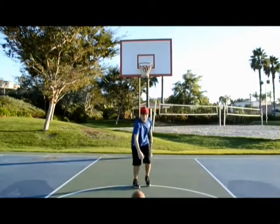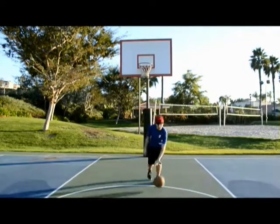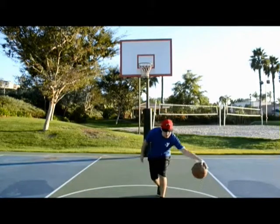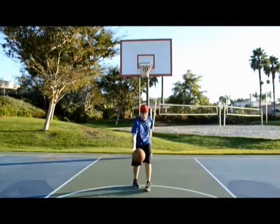It's all on the wrist, being able to push the ball one way, grab it before it falls away, and push it back the other direction. And this is kind of a hard concept to describe, so if you have any questions, feel free to email me.